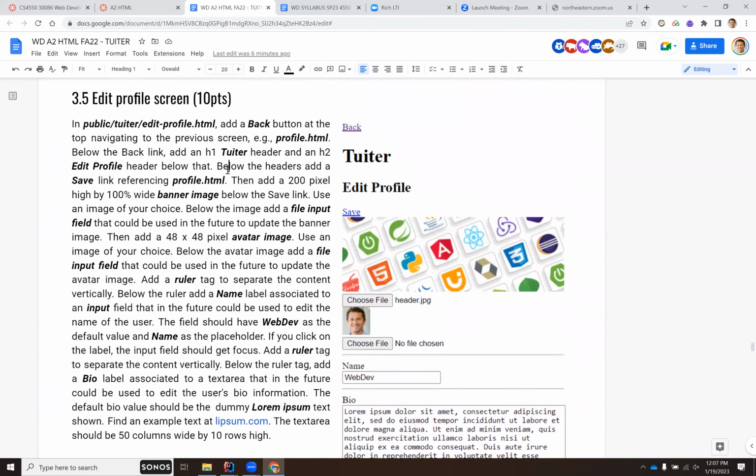So the Tweeter application, we're going to work on that throughout the entire semester. Today we're going to use HTML to add content and create some of the layout, using certain forms and whatnot. Next week, we'll use CSS to make it look prettier, more presentable. We'll learn how to style things, add some color, different fonts, maybe rounded corners, and so forth. So that's next week.